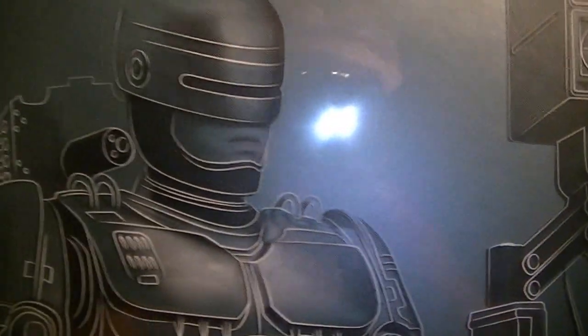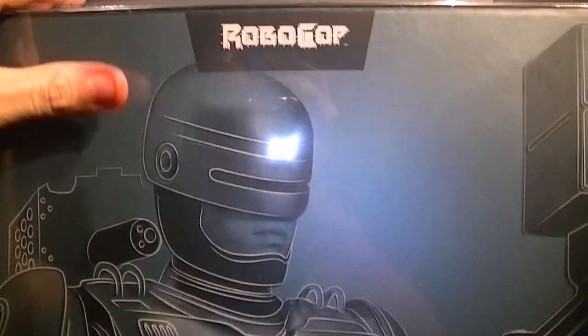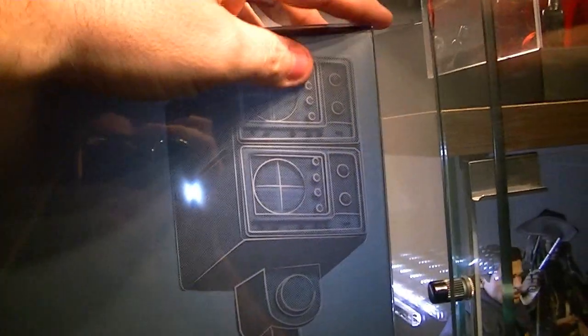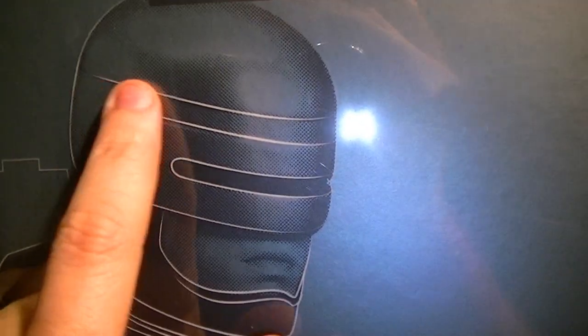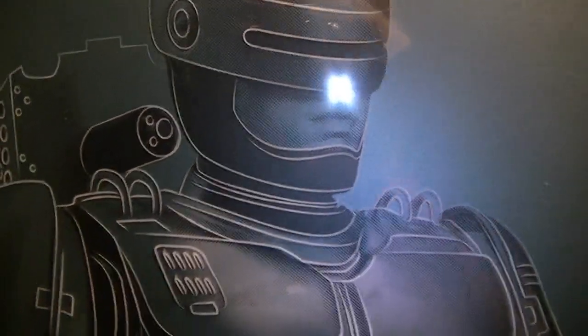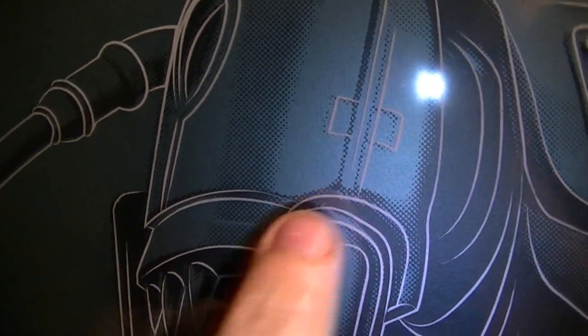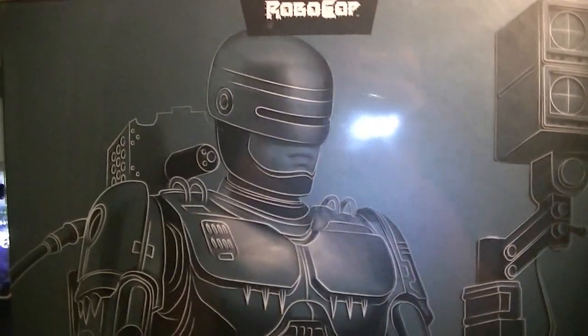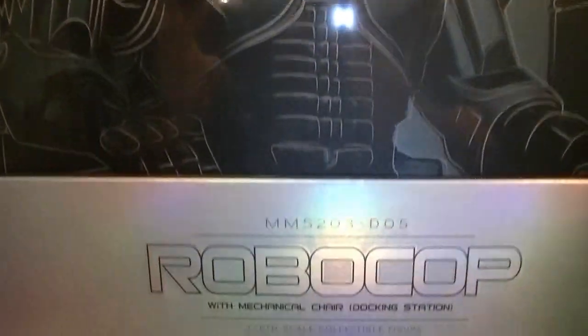The upper section, there's a split along here, as you can see. The upper section is the picture of him sat in the chair, and then it's wrapped in this really thick, hard-wearing feeling plastic that is transparent, but it does have the white lines on, so it gives off the effect of depth in the box. If you look in there, it stands off it slightly. Like I say, here's a picture of the chair, and it is a nice shot. I would say it's the figure and not from the movie.